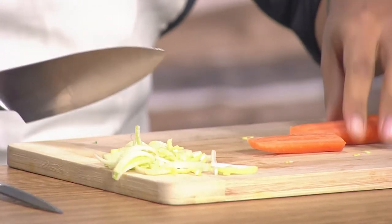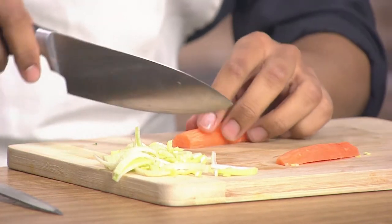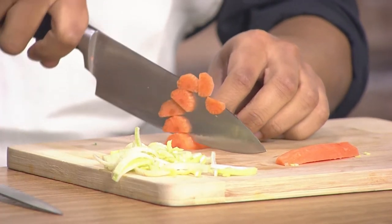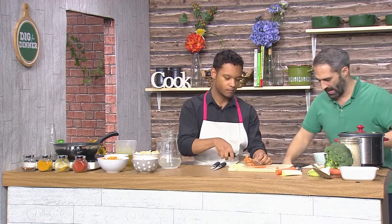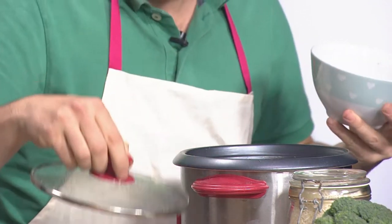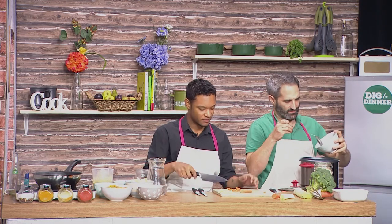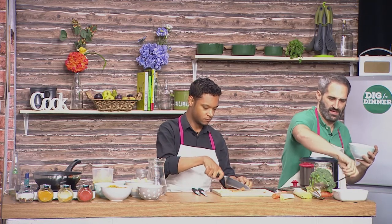Now we've got to start off the rice - get everything going at the same time. I haven't touched anything so I'm going to sanitize my hands, I've been in the planter. Over here we've got rice in the slow cooker, and we're going to add a little bit of saffron and turmeric to it just to season it all up. Turmeric's great - same with saffron. Pretty much essential for rice, especially with this. Give that a bit of a stir.